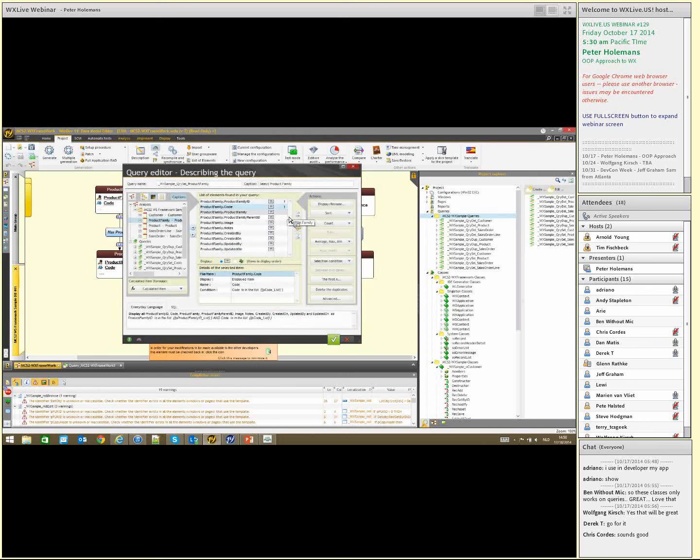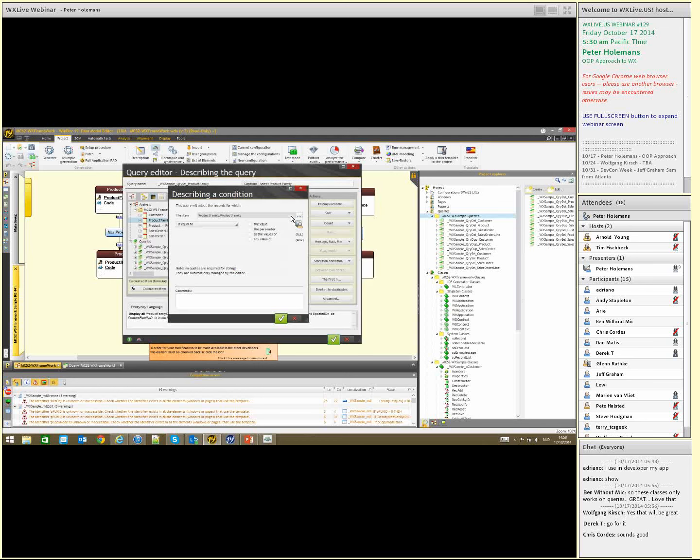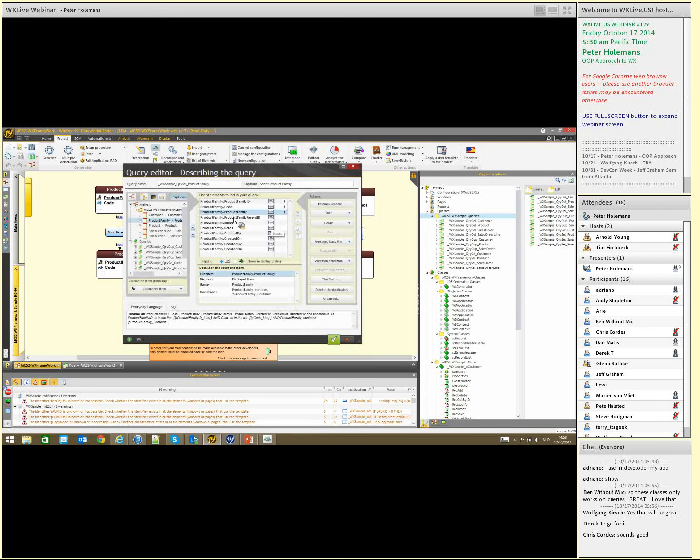And for example, for description, we could just add one and say contains products. So we can do wildcard searches actually on the data entity.